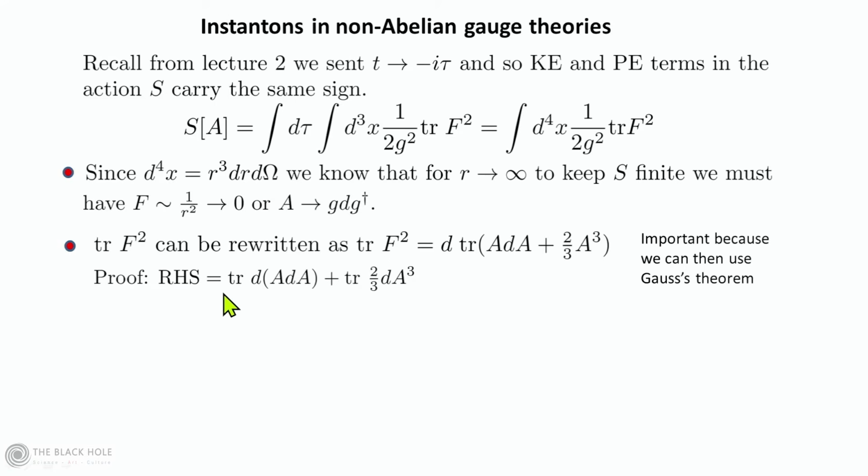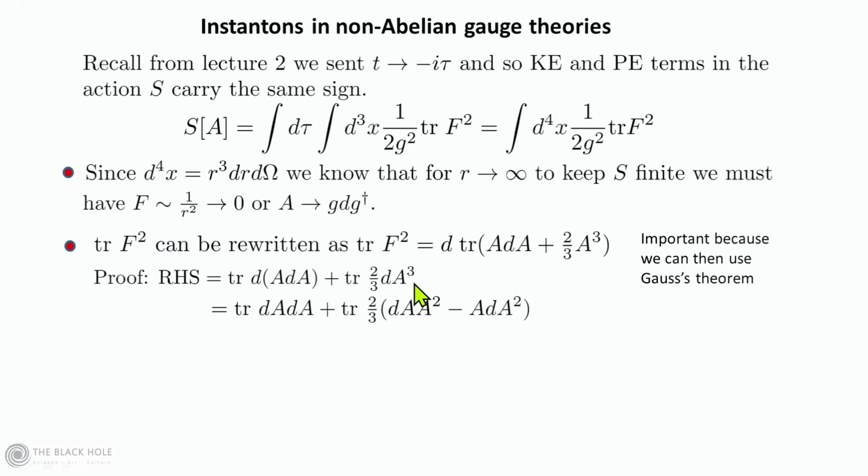So the right side is the trace of D acting on the first, and then acting on the second. When it acts on the first, then we have this, and then, of course, D is now acting on A cubed. Okay, let's see what that gives. So D acts on A, gives DA, DA. D acts on DA, gives you 0. And then look at the trace over here.